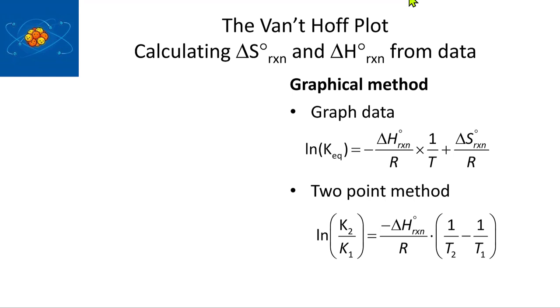Let me show you how the equation comes about so you understand its origins. It comes from two equations you're already familiar with. You know that delta G is equal to minus RTlnK, and delta G is also equal to delta H minus T delta S.